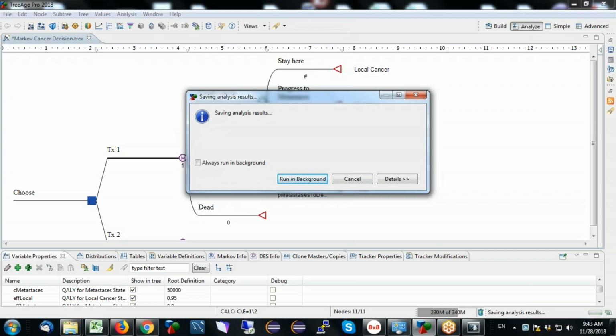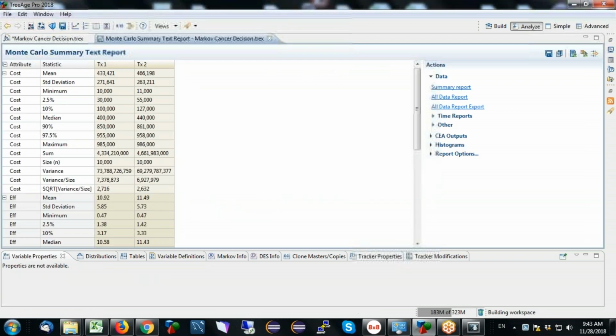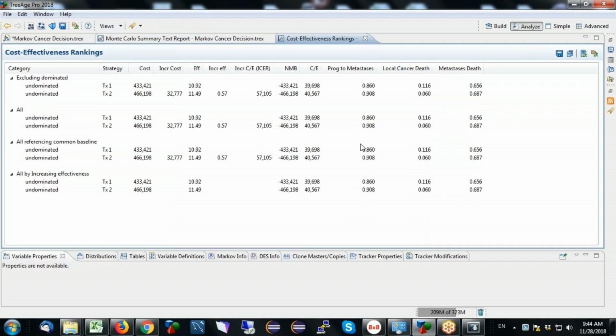It takes a little while to collect the results because remember, it's recording every event within that 10,000 person cohort. So these are really the ultimate values, just like when we ran rankings on the model before. These two mean costs and the two mean effectiveness would be used for cost effectiveness analysis to give us an ICER, which is very close to what we got before. And the more patients you run, the closer you'll get to a true mean.